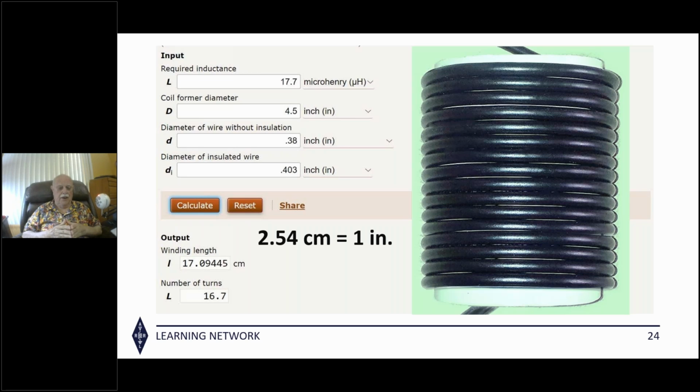So you can take that 17 centimeters in length, divide it by 2.54, and it'll give you the length of your coil. But you don't need to know the length, just how long of a piece of pipe you need to cut. And that's how you do it. It's really a piece of cake to design one of these coax Baluns. They're just easy as pie. And yes, they're a little bit ugly, but they work really well.